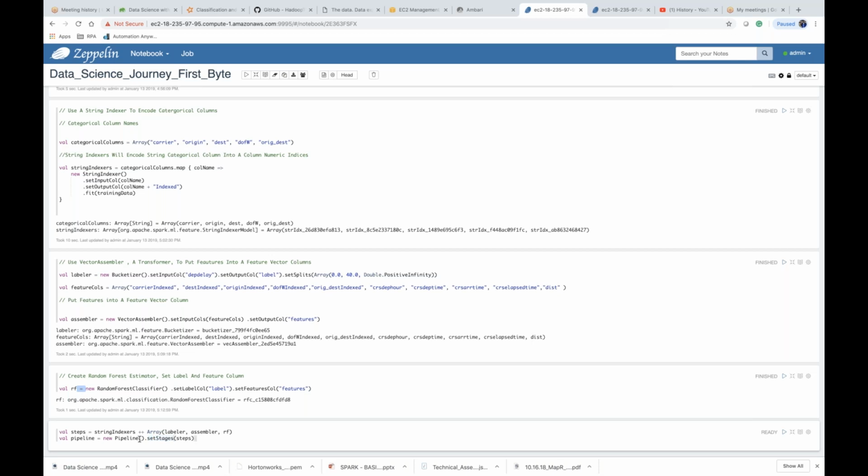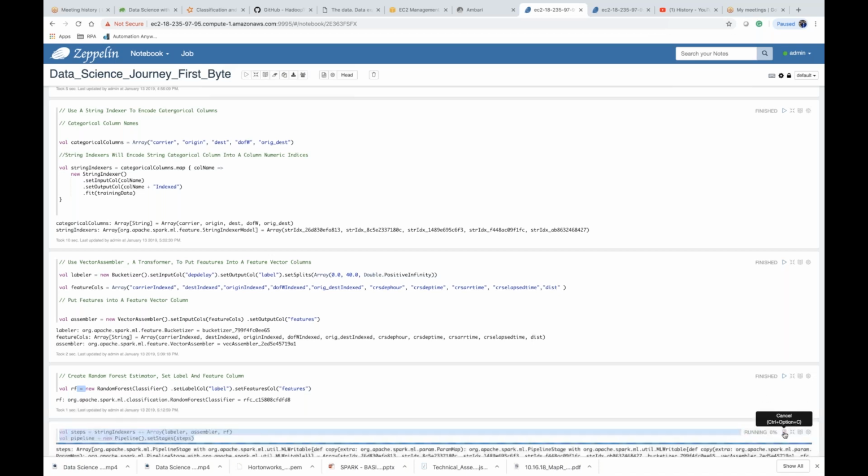Very simple boss. New variable, go and take this one dot setStages of steps. What did your steps do? It created the string indexer, and then it combined everything. It didn't create a string indexer, it has taken the string indexer. I'm sorry, I'm going a little fast. Let me calm down. Thank you.